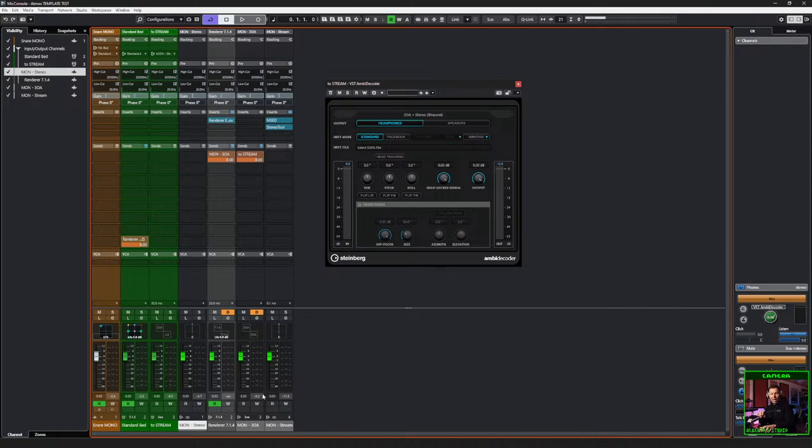Right? I saw it on the meters that it worked. So you are effectively hearing it again, but not from the monitor 3OA to a physical output. You're hearing it from the monitor 3OA to a bus called ToStream, which then goes to the output. And that bus is important because it holds the ambi decoder.